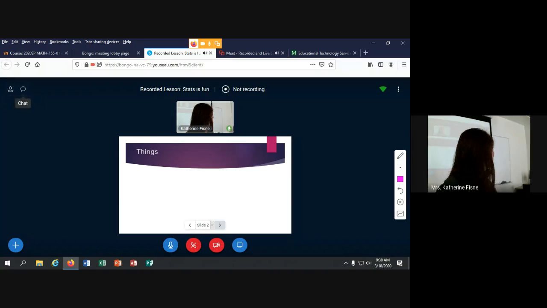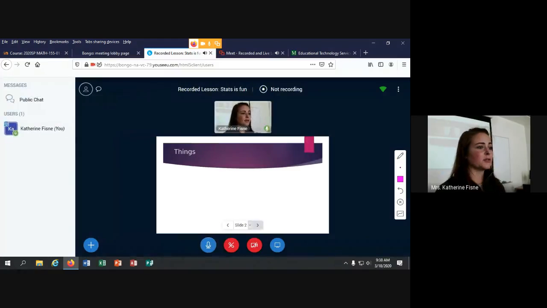We didn't talk about these two buttons in the upper left corner. One is a little person. If you click on it, it will show you a list of everybody who is in your session. This is only relevant if you're doing a live session. If you're doing a recorded session, it's just going to be you the whole time. But if you were to do a live one, you'd be able to see everybody's name. If you were to click on them, it will give you different options for them.